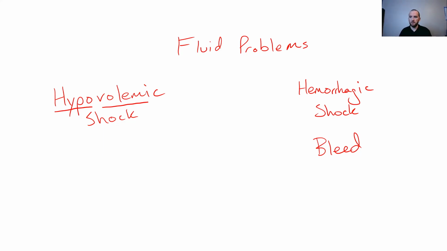So generally trauma, but you can have medical. You could have somebody with a bad enough GI bleed that they've been bleeding for long enough that they're going into shock because of that blood loss. So most of the time trauma is what you would probably expect for that. Hypovolemic, again, is not that they're bleeding out, more on the dehydration side. So maybe they've been sick, not septic, because that's a pipe problem, but maybe they've just been vomiting and having diarrhea for too long and not getting enough fluid into the system.